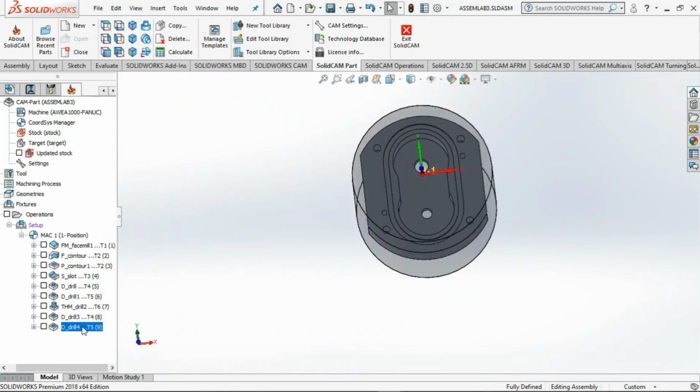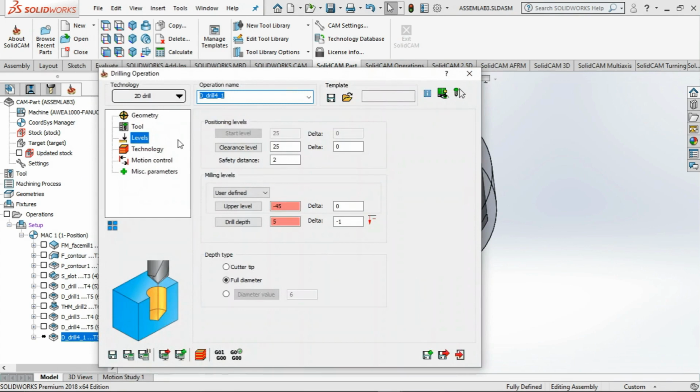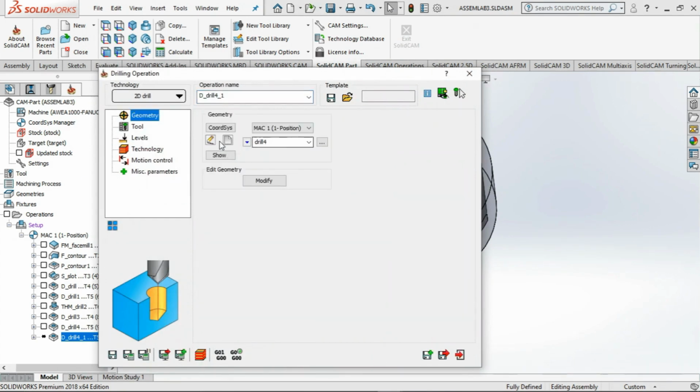You can copy paste this again and then edit it, the same geometry.